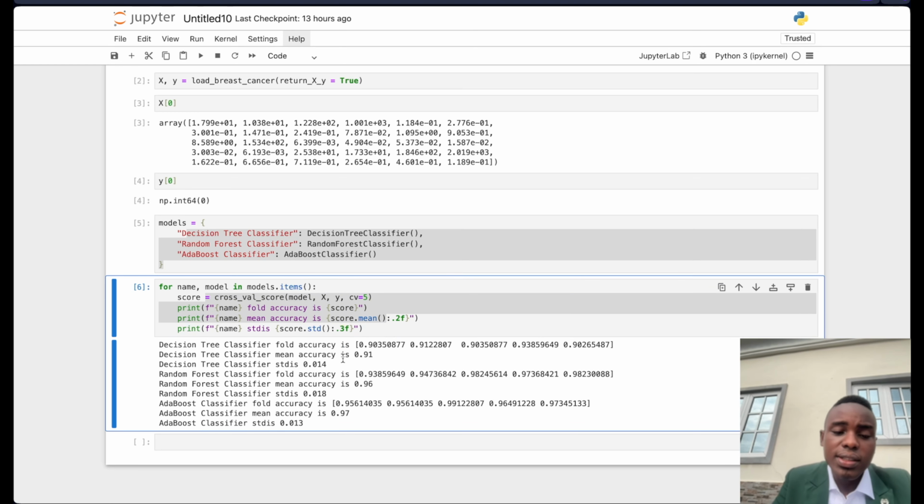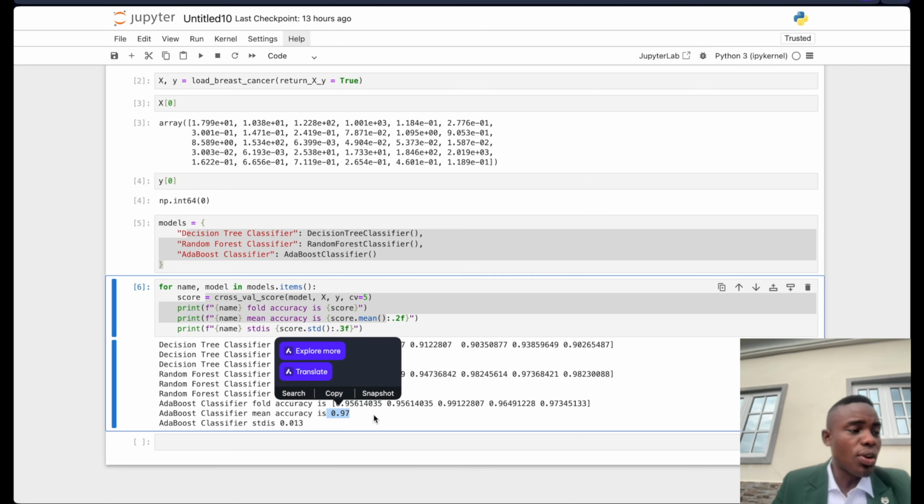Now let's compare this. In a normal typical comparison, you can easily look at the mean accuracy. This is 91, this is 96, this is 97, and straight away someone can say, hey, AdaBoost wins. But not in all cases. Let's look at it this way. Ensembling is not about sometimes having a model that is around 97. No, that's not what you want. You want a model that will always be around 97, not a model that is once in a while 97.